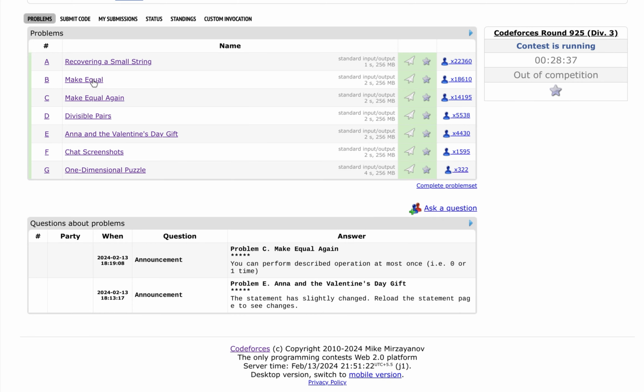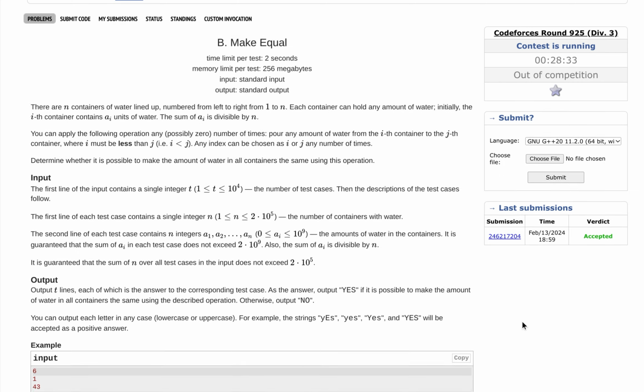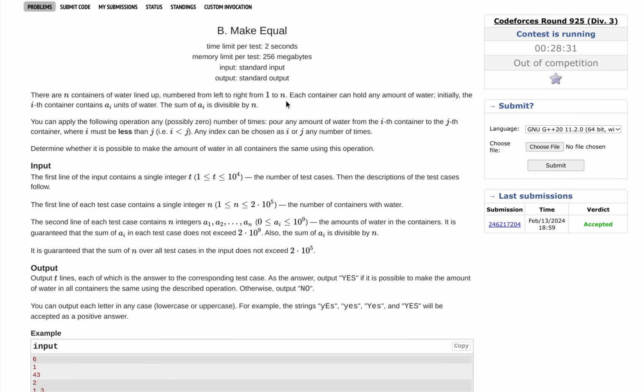Let's go to the second problem. Okay, Make Equal. So the thing is that we have n containers. Every container has some water in it, and eventually we want to make the amount of water in all containers equal.